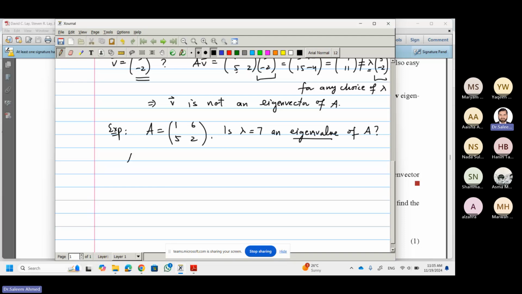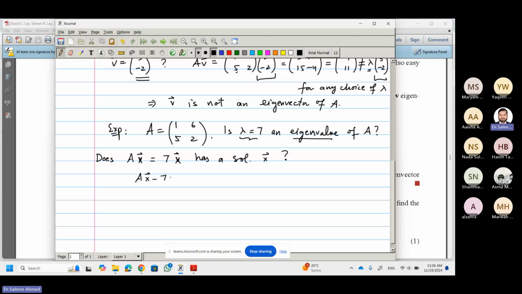So here, because a vector is not given, I have to show that AX is equal to 7X, because the eigenvalue is given. So I put the value of lambda. So now the question is, does this system AX equal to lambda X have a solution or not? If it has a solution X, this is basically the question. Is lambda 7 an eigenvalue? It means AX is equal to 7X; if it has a solution, then lambda will be an eigenvalue.